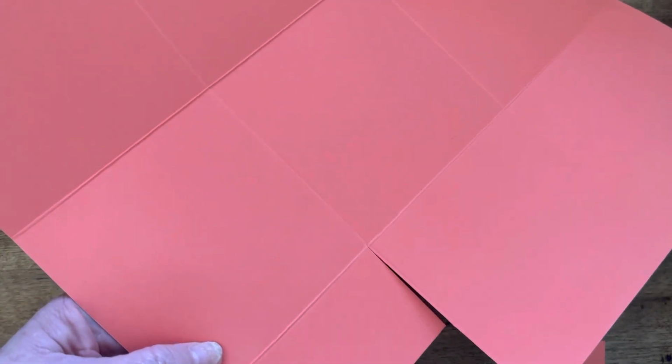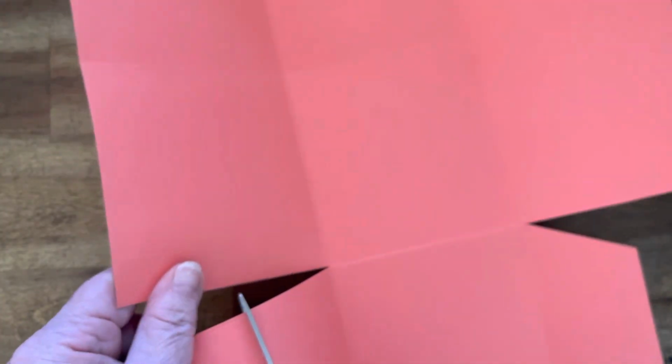So now I'm just going to get the scissors, and can you see the crease line? I'm going to cut along there, and then I'm going to cut it in half. And then I'm just going to cut a little wedge out on either side, just to make it easier for it to fit in. Okay, and just turn it around and do the same thing. Cut it there. Cut it in half. Wedge. Wedge. Okay.